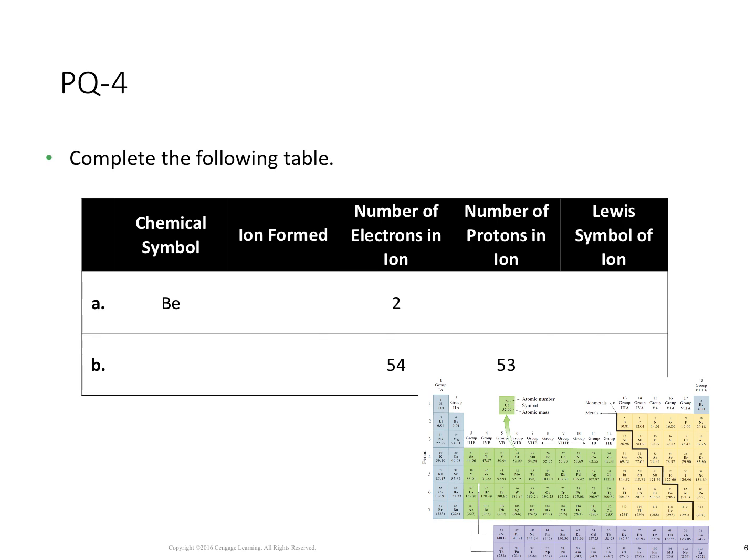Another example, we're going to fill out this table, and think about how different things are related. A says we have the chemical symbol of Be, which is beryllium. It tells us that we have 2 electrons. Number of protons we know by looking at the atomic number on the periodic table. Remember, protons cannot change. We're only forming atoms and ions and charge by changing electron counts. So beryllium is number 4 on the periodic table, which means it has 4 protons. If it only has 2 electrons, that means it's going to have a +2 charge for the ion.